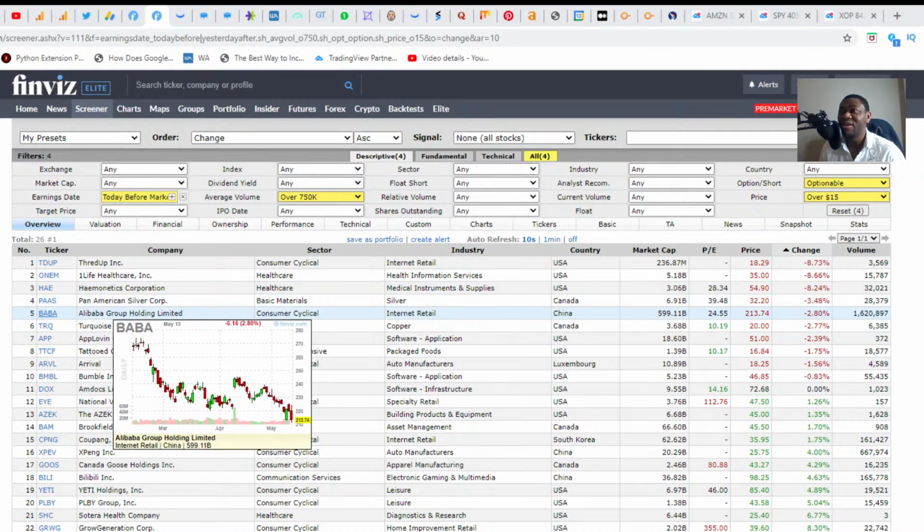Baba. Hello. Baba is a friend of ours, but Baba has been a bad friend lately. Oh boy, trading Baba? No, we haven't traded Baba in a long time, just because it hasn't been moving. What's our preferred stock to trade? Whichever one is moving the fastest. Baba has not. I mean, here, or look at these charts. You see some opportunity there, but look at the size of the candles, folks. That's what matters, right?